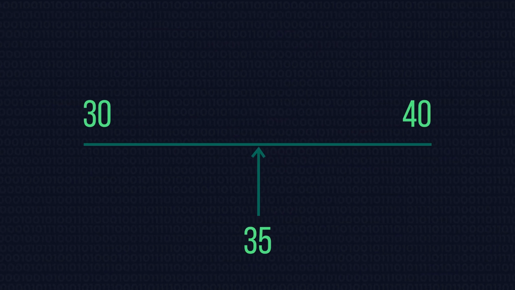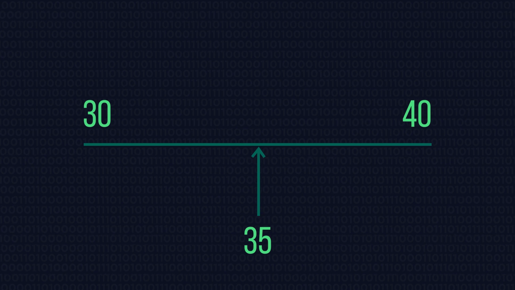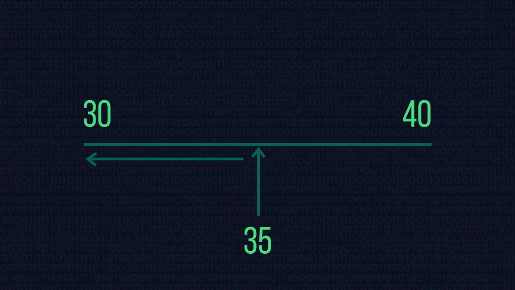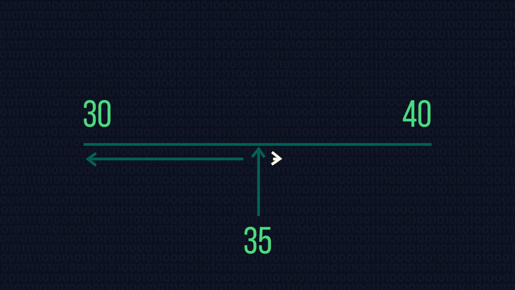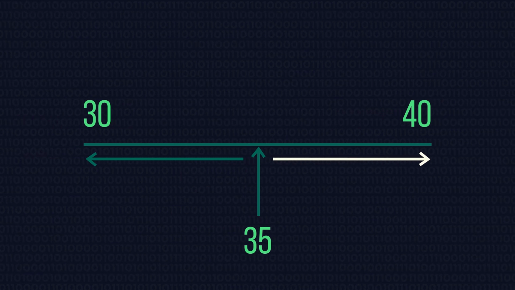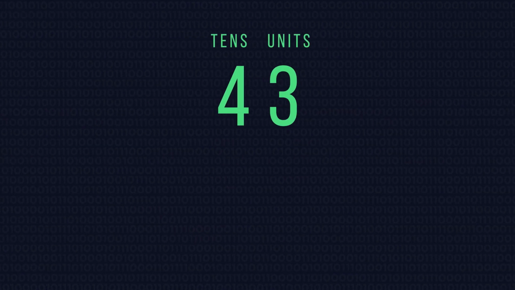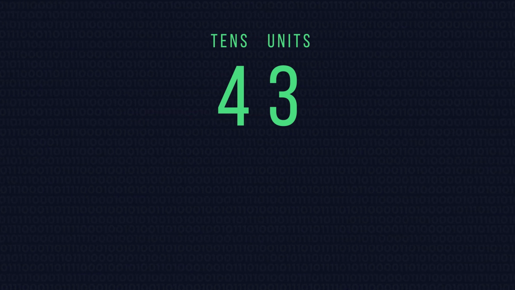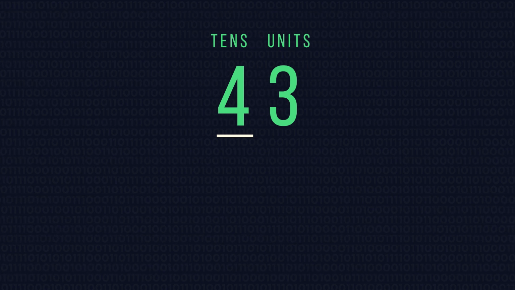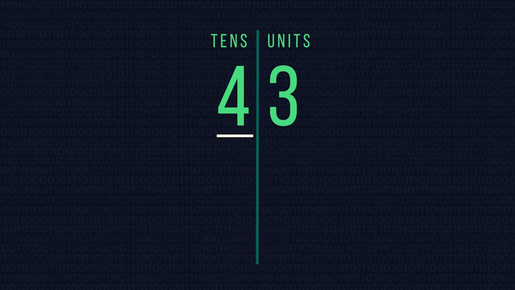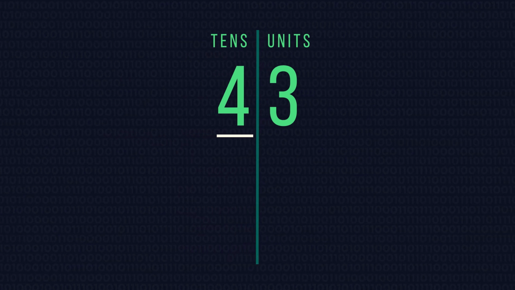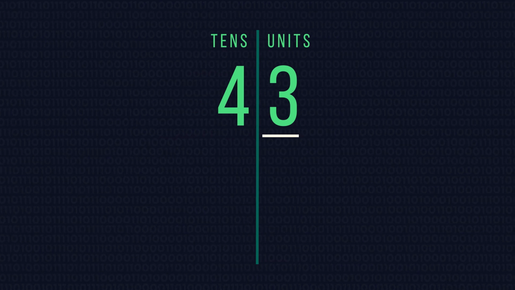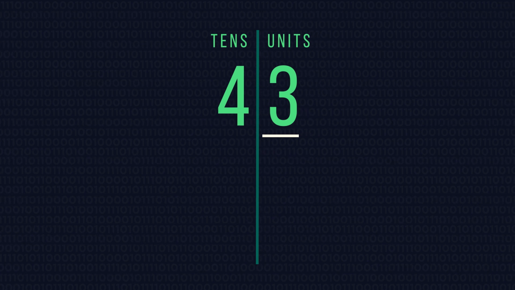The basics of rounding dictate that a value below a 5 goes to the lower limit, whilst a value of 5 or above goes to the upper limit. To round 43 to the nearest 10, we isolate the value we are rounding to, in this case the 4 in the tens column. We add a rounding line to the right of this. We then look if the value immediately right is less than 5 or 5 and above.